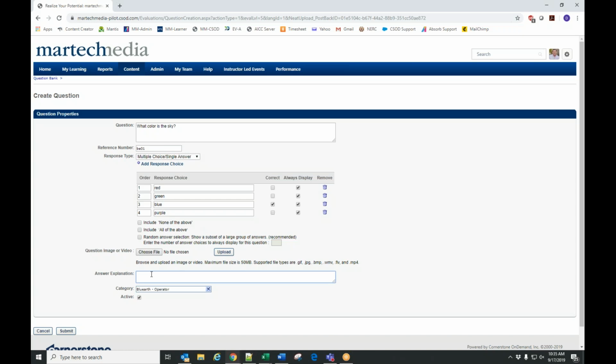And then if you want, you can type in an explanation. It's not required. So random means like you're just jumping around, they don't get the same question every time. Well, it's going to change the distractors. It's going to change the order of the distractors each time.